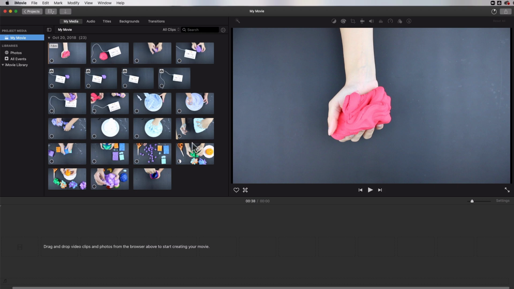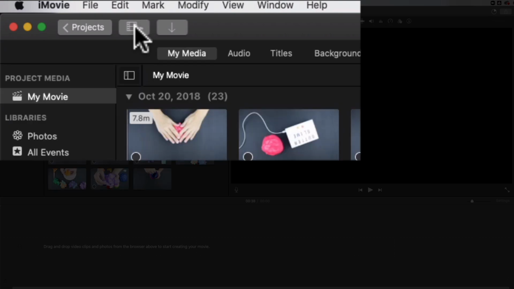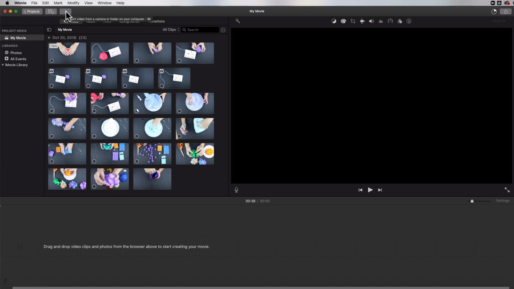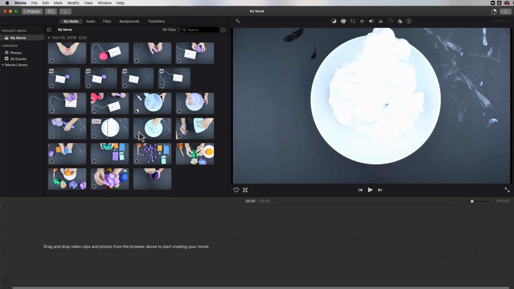So before we get started with the actual editing, I want to show you around the iMovie interface, because a huge part of learning how to edit videos is figuring out where things are, what the buttons do, and how to actually make stuff happen. So up here in the very top left, you already know where to go back to your projects menu. You also have these options over here to hide or show your menu and your media files. And then this little down arrow up here is what you can select if you want to go ahead and import any other video clips to your project.